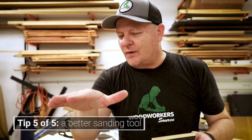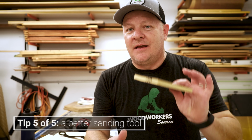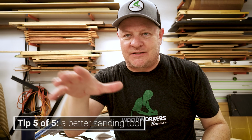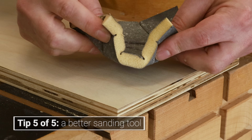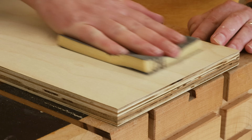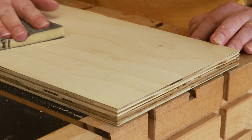And then when it comes to sanding, okay? Birch plywood's already sanded to like 220 grit, but you know how this goes, right? You still need to do some finessing, you still gotta do some touch-up. That's why I like to go for a sanding sponge. This gives you just what you need to knock down the raised grain without blowing right through that thin veneer.